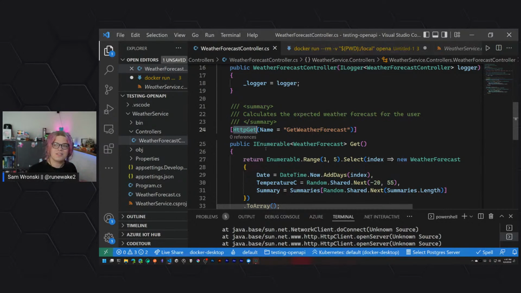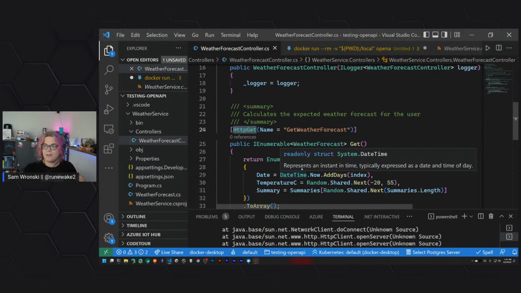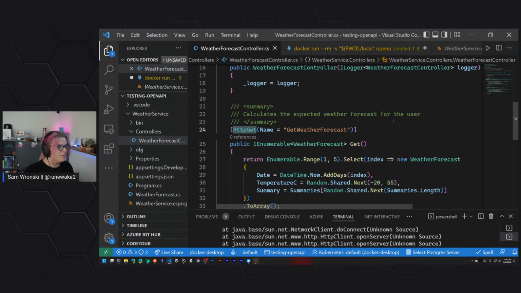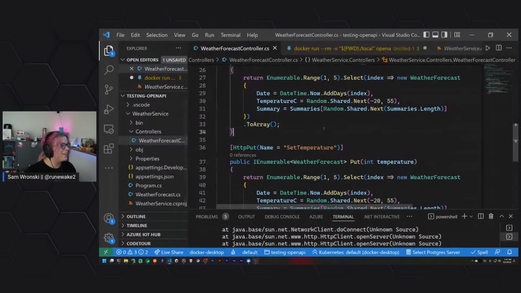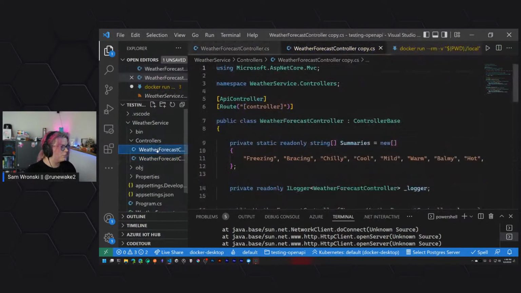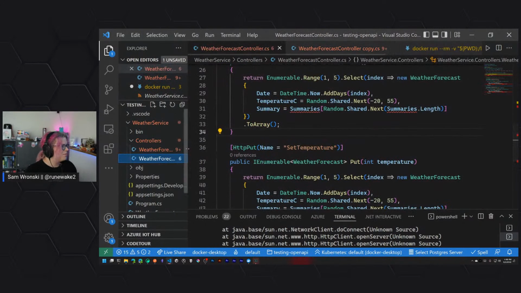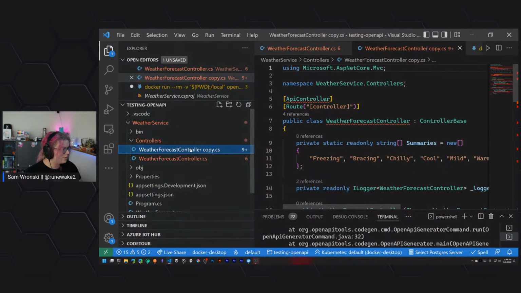But you can send those different things and define it here and then have it get rolled out to everybody. So that's the cool thing. Let's quickly add another controller here. So I'm just going to copy this weather forecast and lose which one is which. Let's do temperature controller. There we go.